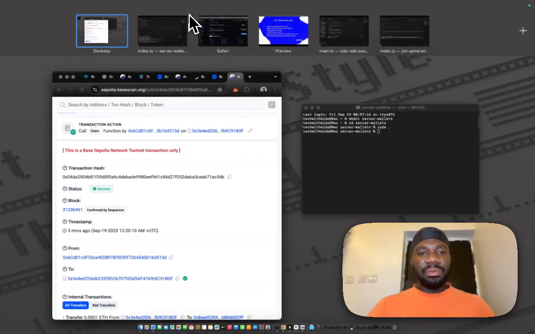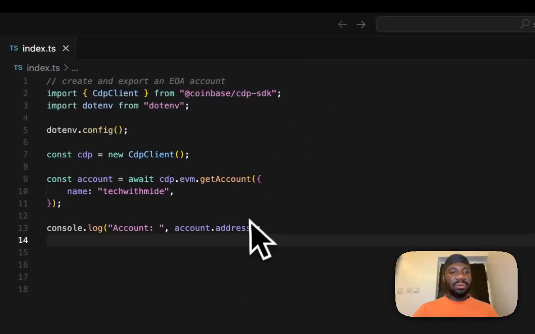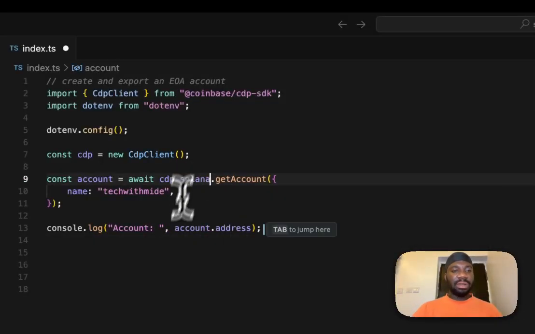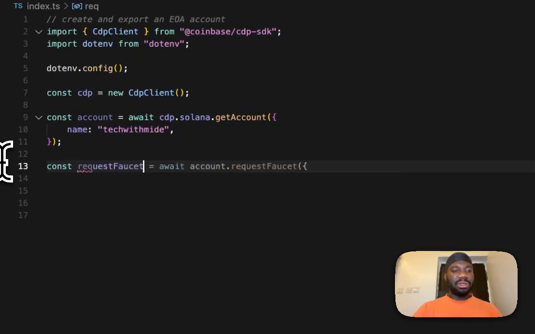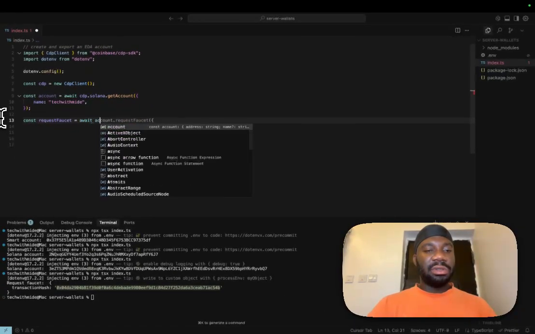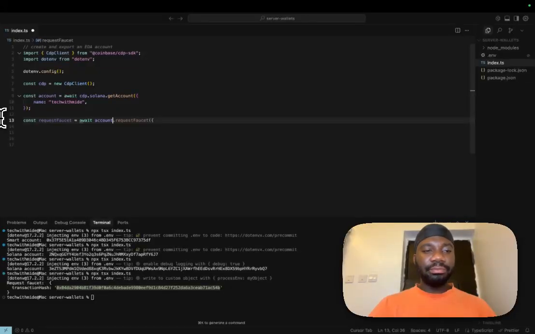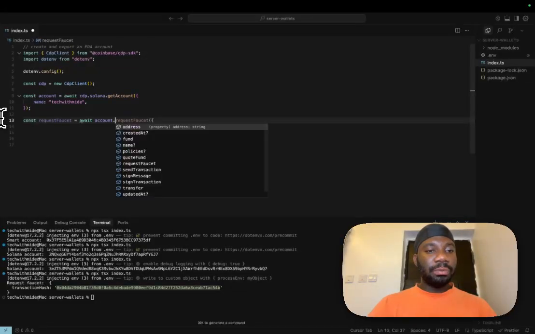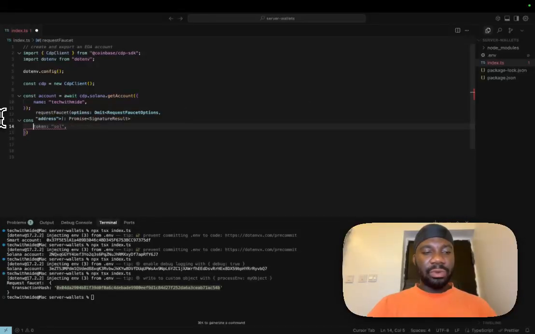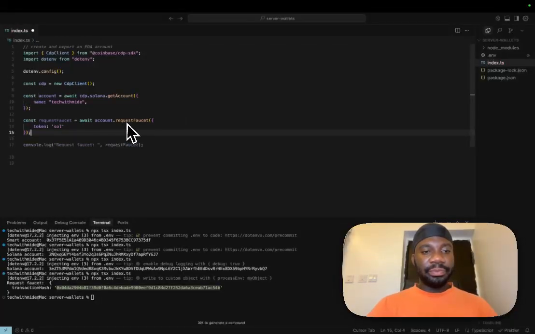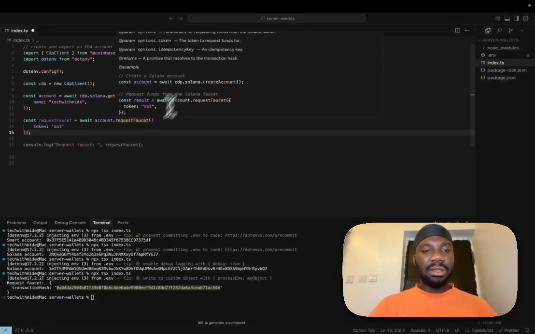All right, so we're proceeding to claim as well for our Solana accounts. Same thing. So Solana here, coming to this request faucet, wallet account, request faucets. Talking about the token here, this is also going to be SOL because that's what we want to request.